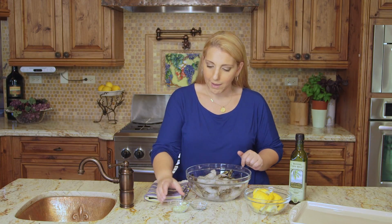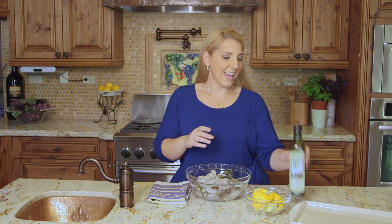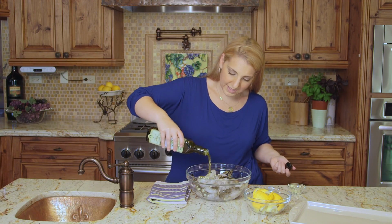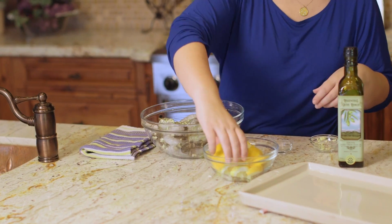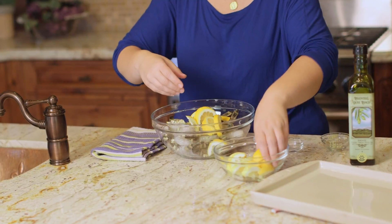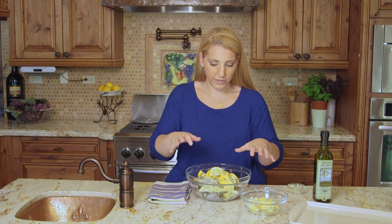Okay, I have some raw, peeled and deveined shrimp. I left the tail on, you could do it either way. I'm gonna add a little chopped garlic and some salt and pepper, super simple, and some delicious local olive oil, just a drizzle, probably about a tablespoon and a half, maybe. And two sliced lemons. I have three lemons here. I've reserved one because that's gonna go over the top of the shrimp.